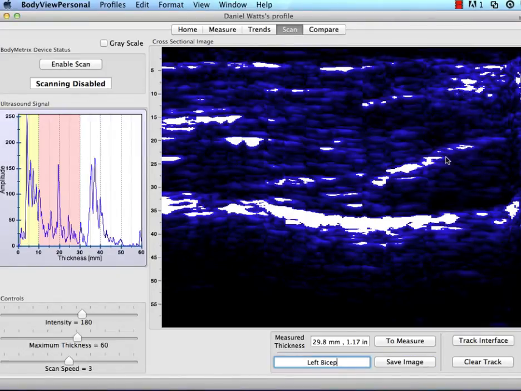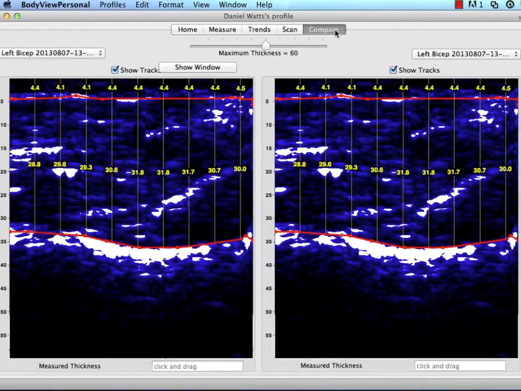Select the Compare button, which brings up a new window. From the drop-down menu on the left, you can select the scan point and then select the date and time of the image you're interested in, possibly an initial baseline image of a targeted area. On the right side, select the scan point and date and time of the scan image you want to compare it with. Clearly, you can see tangible proof of changes in both fat and muscle.